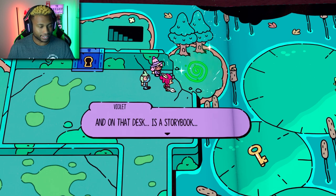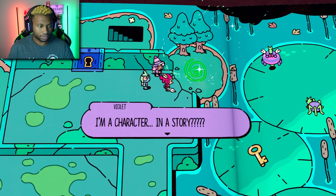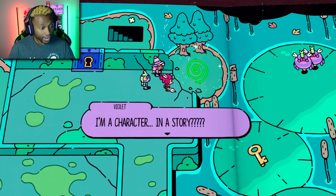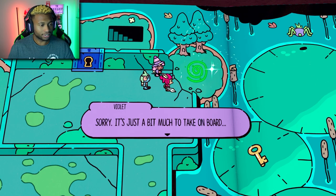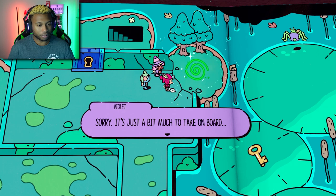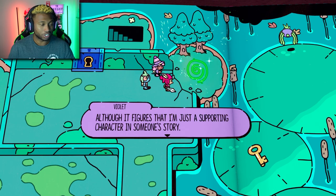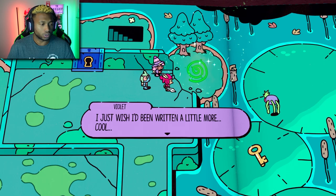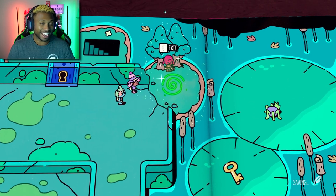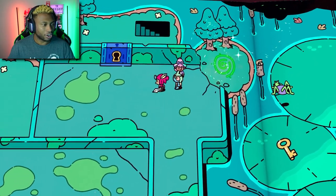And on that desk is a storybook. In which we're all living? I'm a character in a story? My whole life is just a plotline? Sorry, it's just a bit much to take on board. Although, it figures that I'm just a supporting character in someone's story. I just wish I'd been written a little more cool. That's actually kind of sad. I imagine that these characters will be dealing with existential crises the longer that we play.